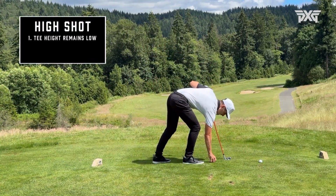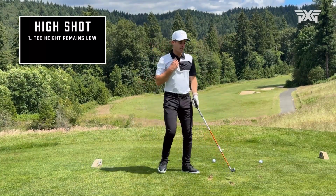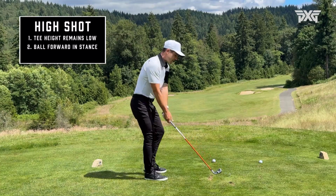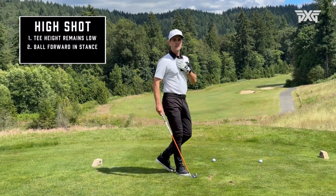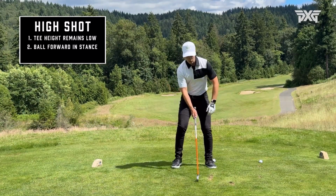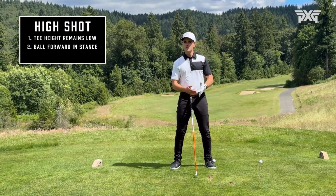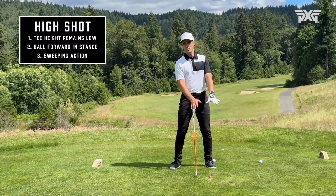So I'm not gonna change the tee height, just barely above the grass. But again, to hit this high shot, I need to move that ball position a little bit forward because we don't wanna be hitting down on it so much. So I want that ball position slightly more forward, typical of a hybrid or maybe a 3-wood. And I'm just going to feel, again, that sweeping action. I've changed the ball position.